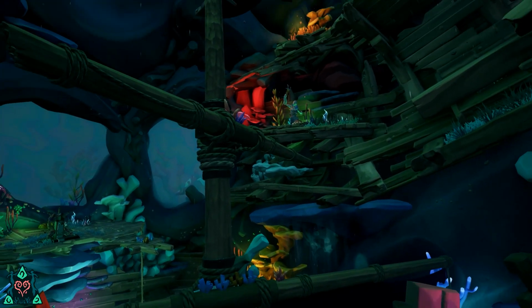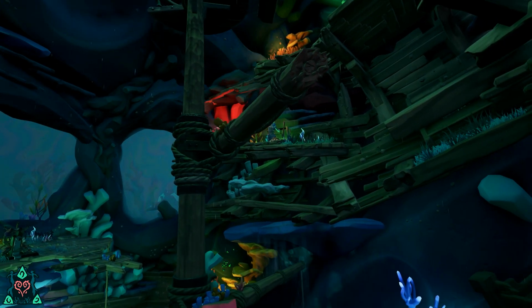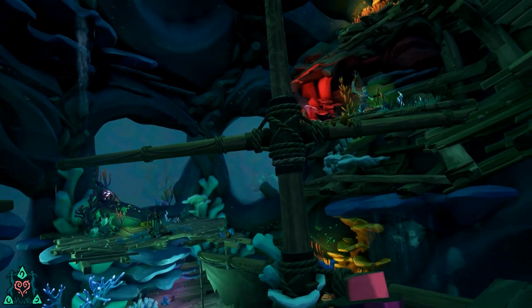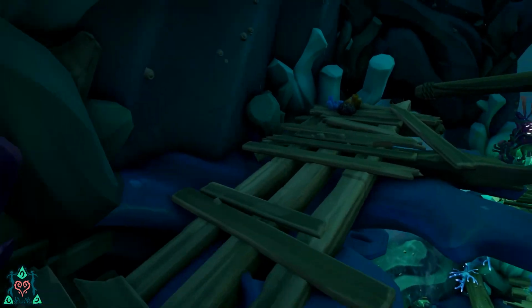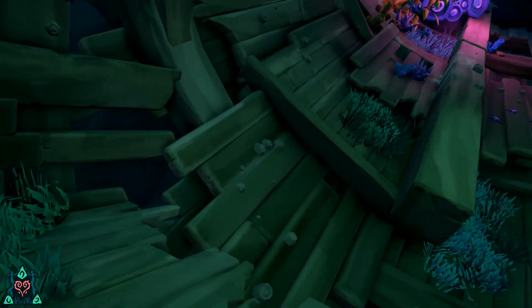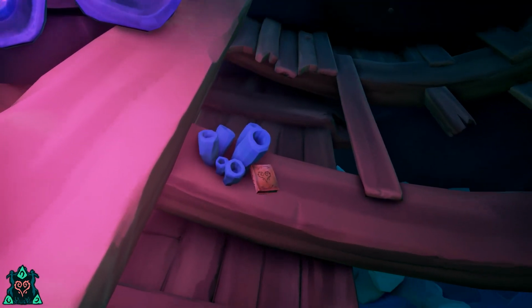In this room, each of these wheels turns this massive mast in the middle, spinning in various directions, which you'll need to put in the correct position to get across. Right near the top of this room, when you get to this mermaid, turn right and go down the shipwreck, and near the end of it, you'll find the 5th and final book. Now you should have the commendation Mystery of the Shrine of Ocean's Fortune.